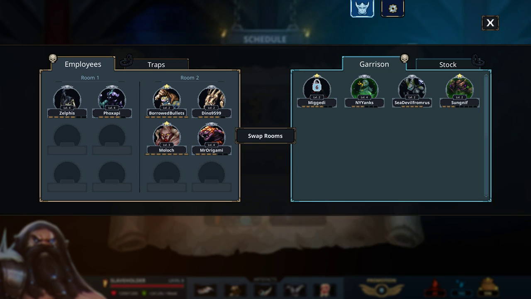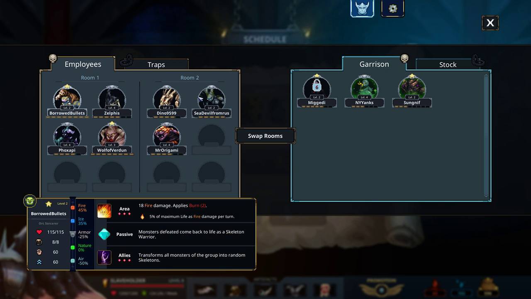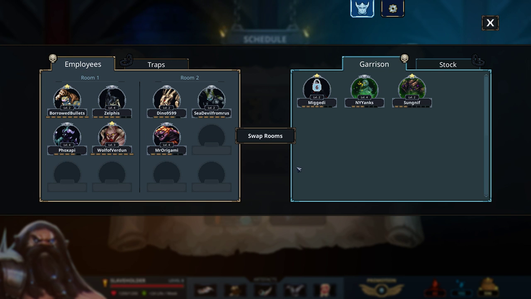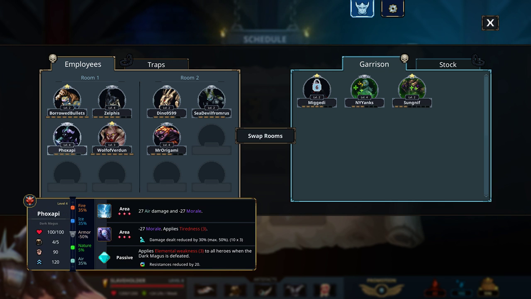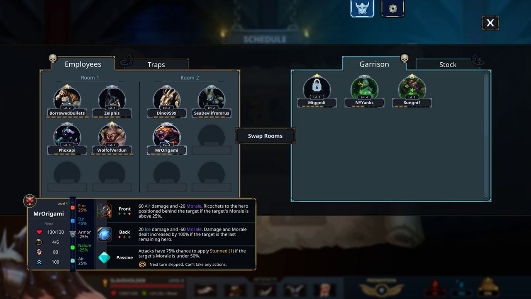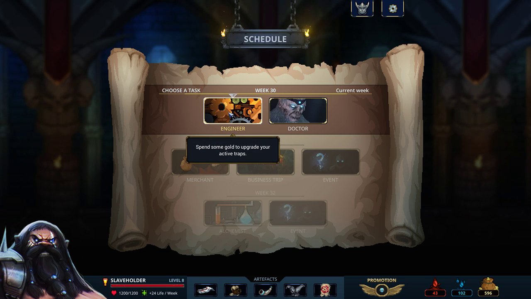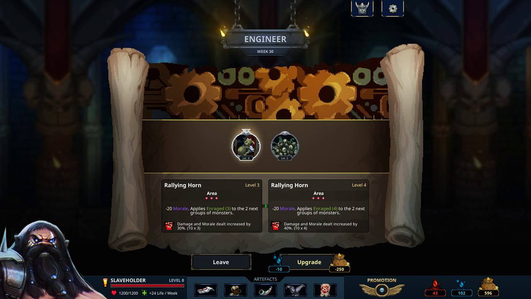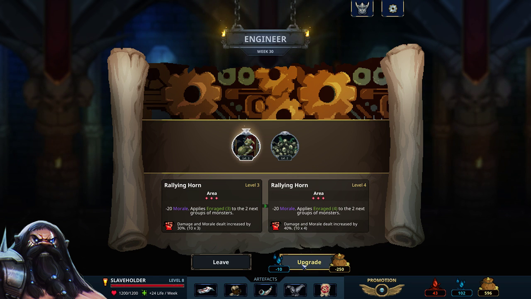So, when you do that, this room looks less good, but I mean, we can temporarily make this, like, kill room or something. You can kill pretty hard with these two. Engineer sounds good. More enrage. Yeah, I like more enrage.